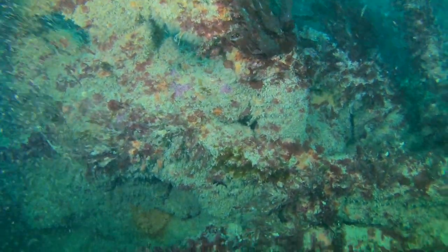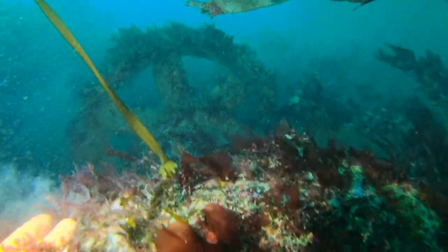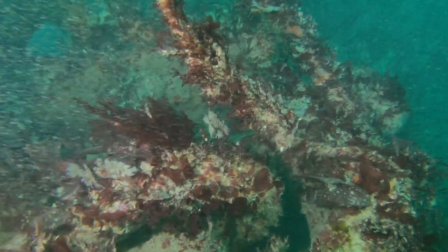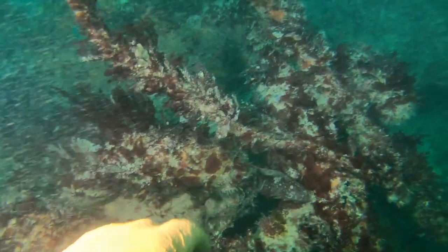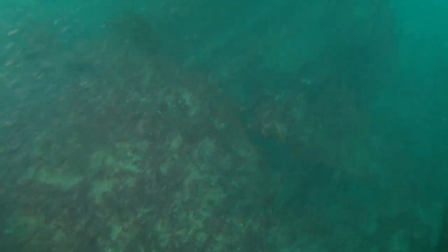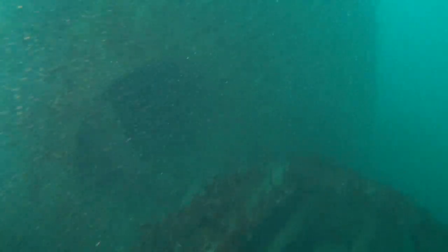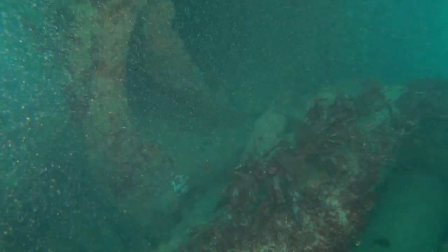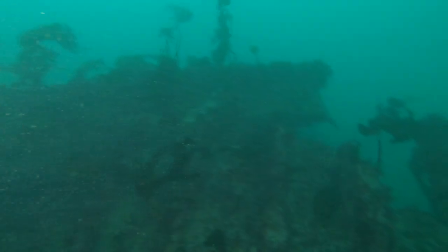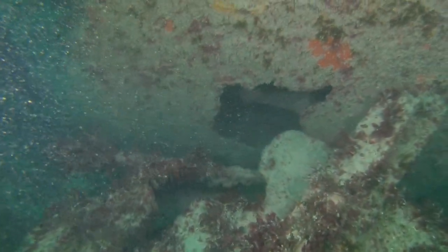See these two big things? It's almost like the winch off the front of the Vedanta, if you've seen the Vedanta wreck I've filmed. See, there's two cogs either side, and then down here there's an intermediate cog. So it's some sort of winch of gear. I haven't got a clue. Just forward of the boilers, and there's the donkey boiler that's laying down. The main boiler with its big stoke hold. And what would have been the underside of the ship laying there. And the boiler's rolled off its holders.